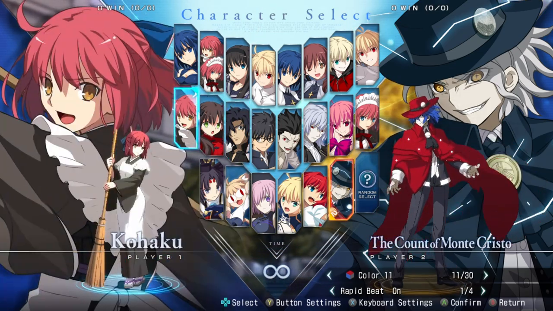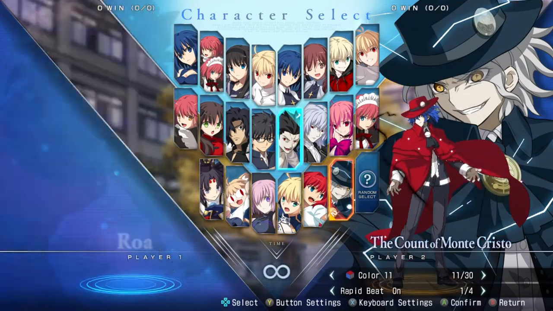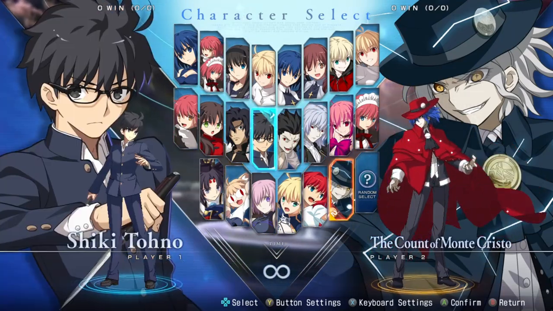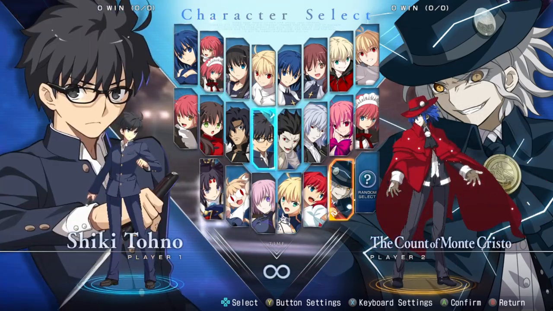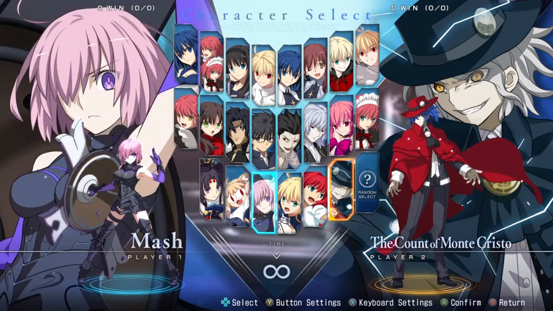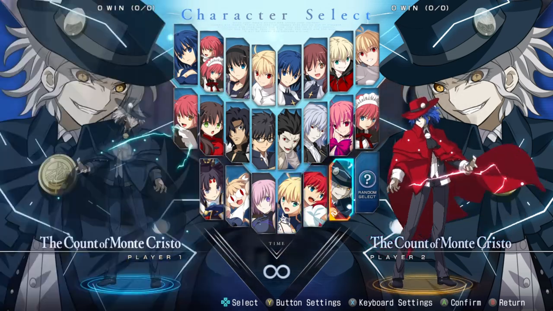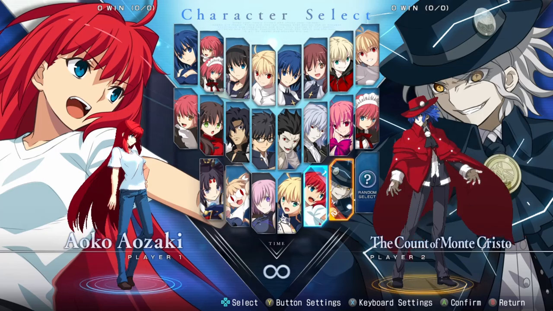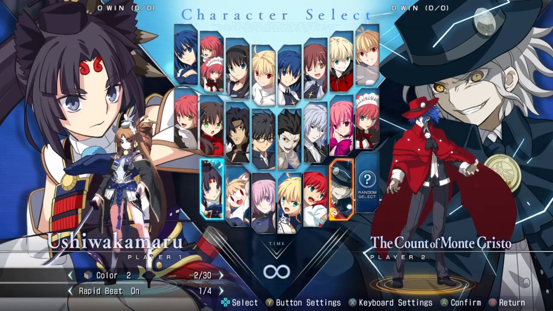Hello. Hello, and we're going to play a fighting game, and this is the first time he's ever played Melty Blood. I've literally never touched Melty Blood before. And he's also making a Fake Grand Order character, which is perfect. You can see the other one is Mash. Here's Saber. That's the Count of Monte Cristo, a.k.a. Dantes. And Ushiwakamaru. I'll play the other Fake Grand Order character.